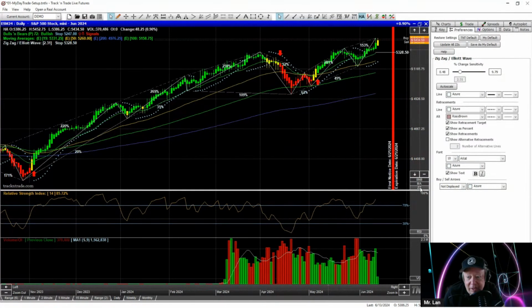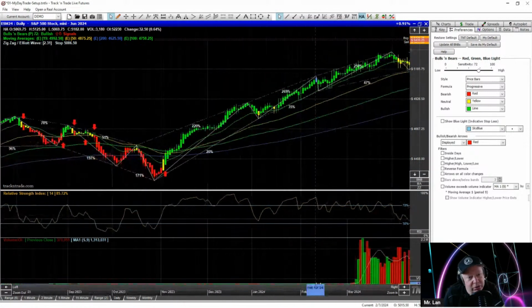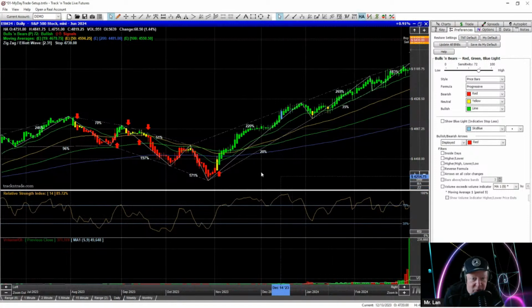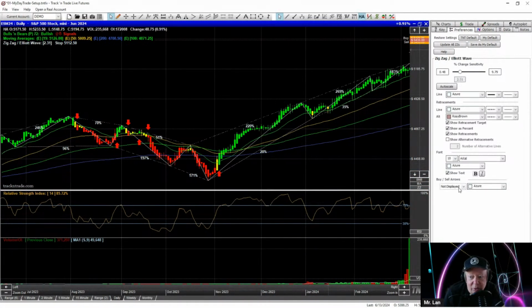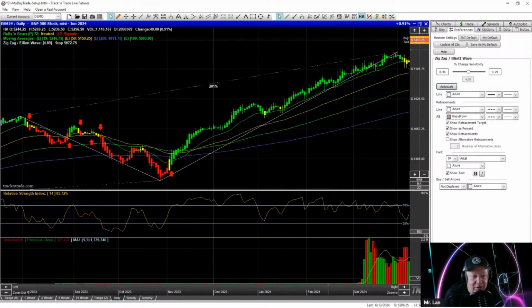All right, but it does help you identify those Elliott waves a little bit better. If you'd rather use that instead of the blue light, we can do that, turn off the blue light, and now you can use the Zigzag tool once you've tuned it in, so it's doing the same spots. You can see it'll calculate Fibonacci and Elliott wave for you, and it's a really cool tool. Not to downplay it, it's a wonderful tool, and I love it. I spent a lot of time working on all these features and setups to make it do what it does. But nonetheless, I have to tune it into the bulls and bears to get it to the right settings. So there is an auto scale. You can hit auto scale, but auto scale just gets it on the screen.